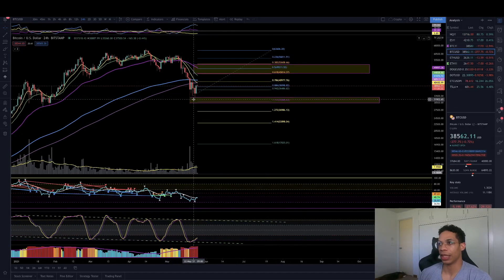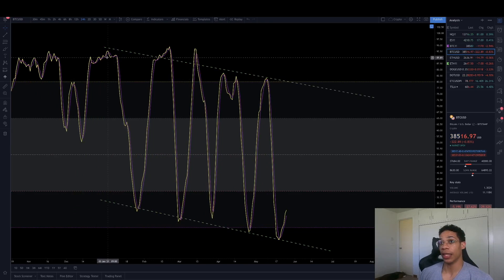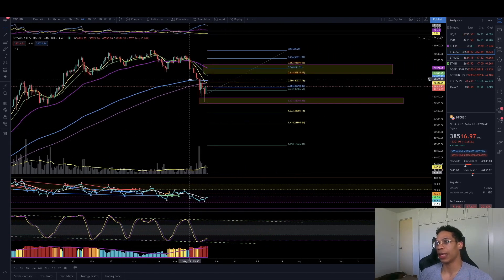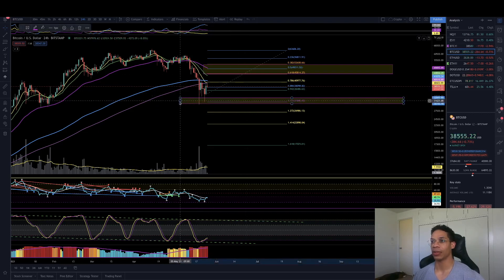Bitcoin is hitting that relevant area of about $40,000, already tapped that, confirmed this as a low — just like Ethereum. I do think we go ahead and look at the stochastics — come back up and test around the upper limits of this trend line that has been getting the range for price action ever since January 2021. If we go ahead and take out about $42,000, I would be looking for an extension probably back up to about $45,000. Just like Ethereum, anything in this boxy region — looking for lower highs, being cautious. We've had this box in here ever since before these lows and it has been getting price action pretty well.